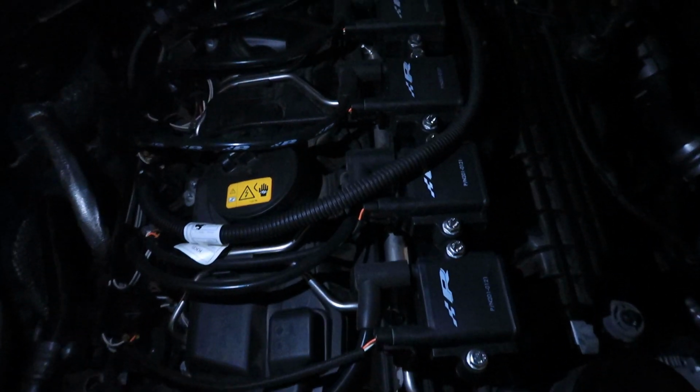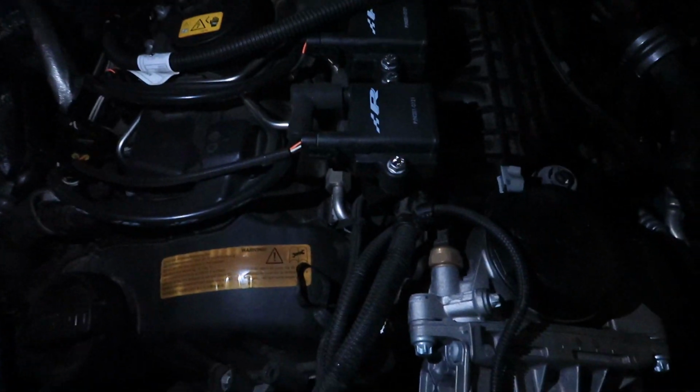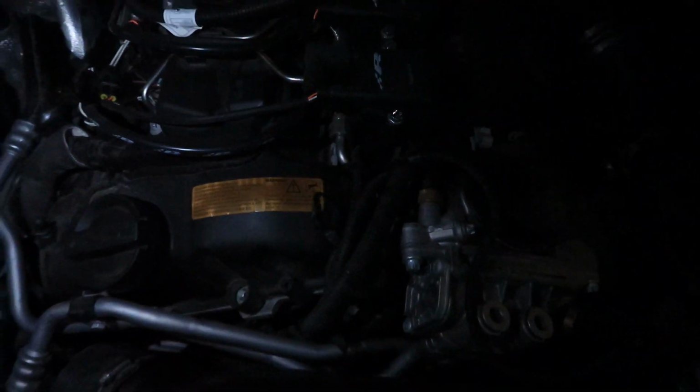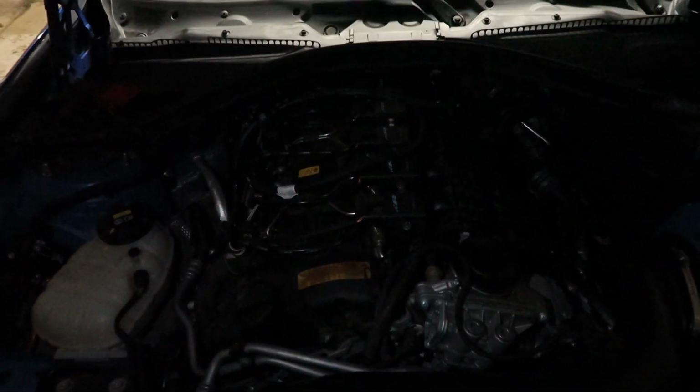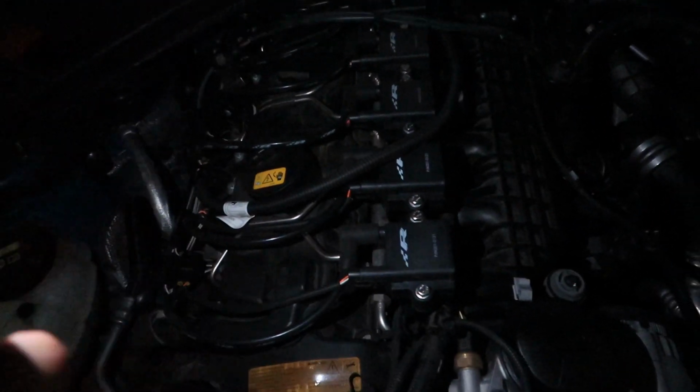As you guys can see, I have an ignition kit. I'm pretty sure I got it off of Precision Works Racing for the N55. You want to do an ignition kit on an N55 before you do any other engine upgrades. So I said, if I'm gonna put on downpipes, charge pipes, and the intercooler, I'm definitely gonna get an ignition kit. So it got new spark plugs and a new ignition kit.